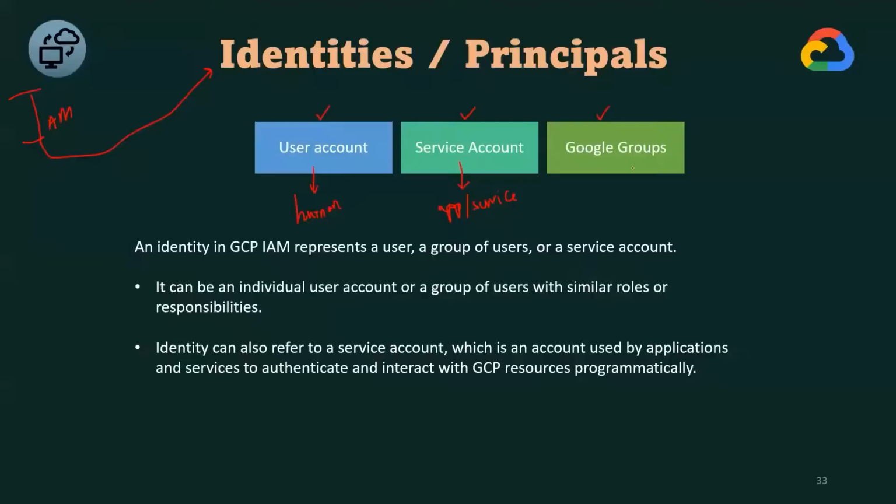A group of accounts: a Google group is nothing but a group of accounts. So user 1 account, user 2 account, user 3 account. In your team, if you have three developers working, developer 1, developer 2, and developer 3, all of them working on the same activity, you don't need to provide the access to them individually, because providing access takes time. So you can create them as a group. That is what we call a group of accounts, Google groups.